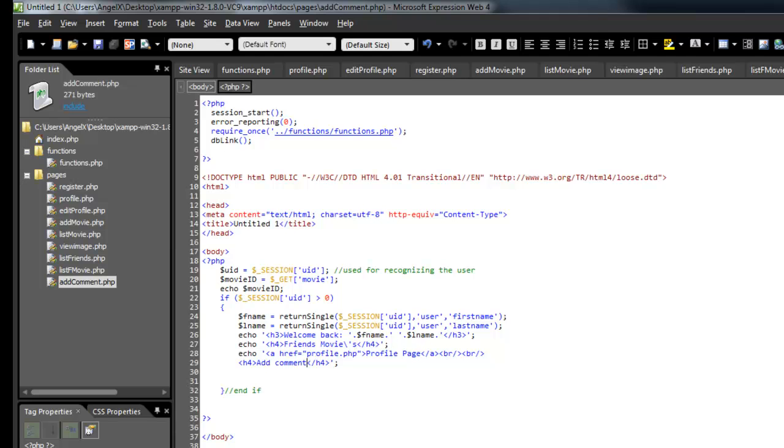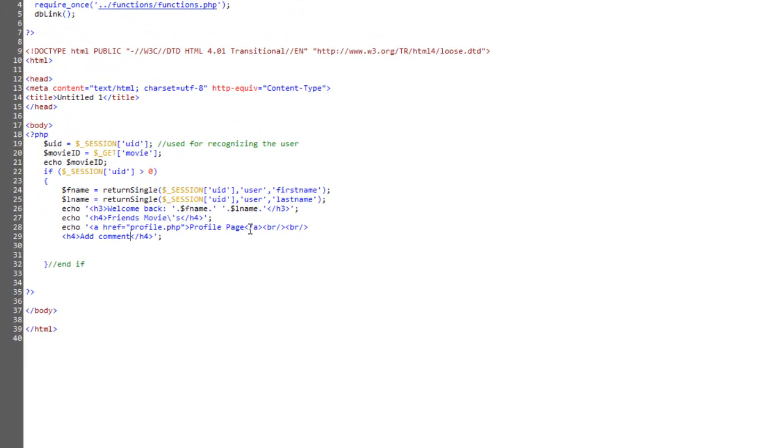Excellent. Add a comment. Now from here, what might be useful is if you pull out the information in regards to the movie.